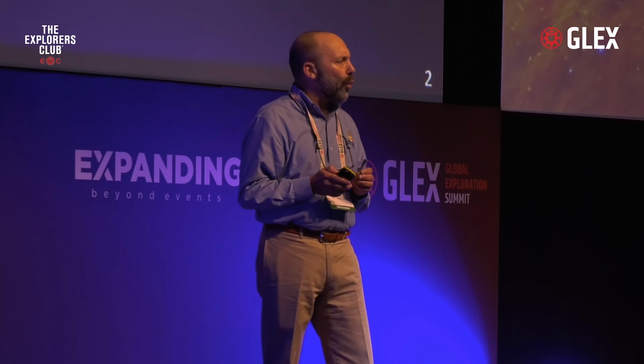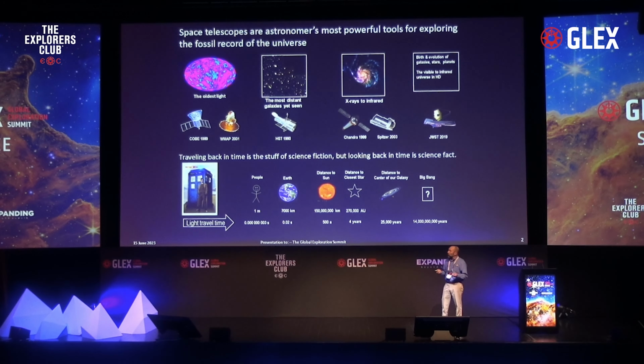If we look at the nearest star, we see it as it was 4 years ago. The center of our galaxy, we see it as it was 25,000 years ago, and so forth. And so with telescopes, we can look back in time to observe the evolution of the universe.